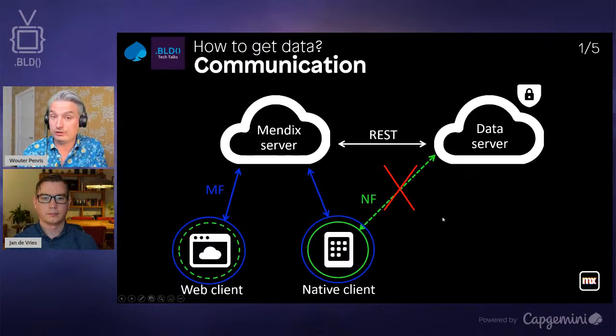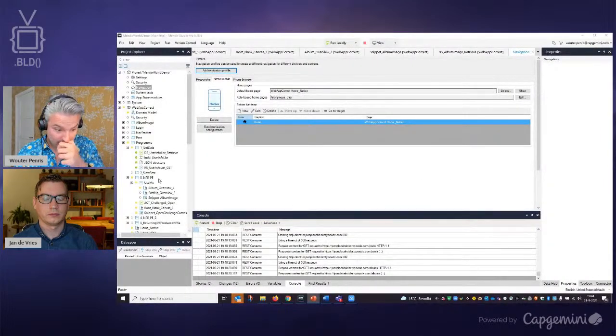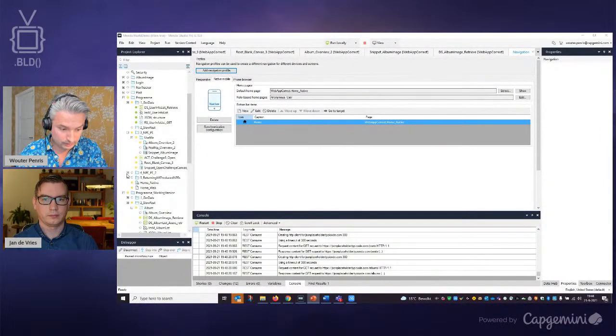That means that the user is either, for instance, logged off. So it doesn't have to be that the user closes the application, but he really has to log out his session. That means that for our users, all users would be logged in if they were to access their user information. They would be a known user, not an anonymous user. And when they would actually log out, all of that data would be purged from the local storage. That's something that Mendix actually takes care of automatically. So let's go and take a look at the fourth challenge.